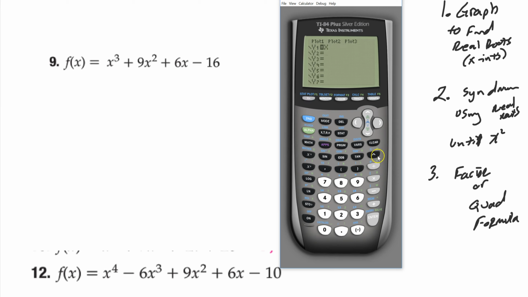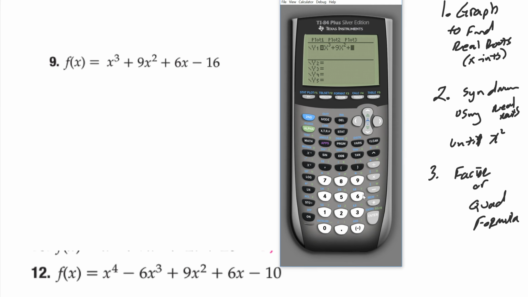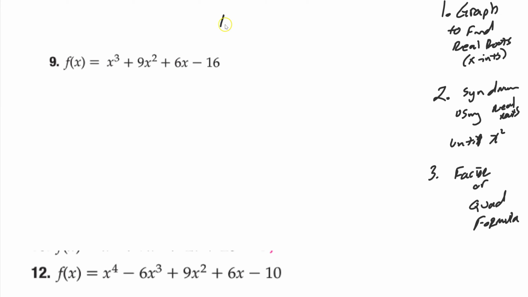So x cubed plus 9x squared plus 6x minus 16. And I'm going to graph it. So you can see that now, actually from this one, you have your answers. It looks like it crosses perfectly at 1, crosses perfectly at -2, and it crosses perfectly at -8. So by looking at that, it looks like 1, -2, and -8 are my answers. Again, I only have 3 answers. That should be it. But let's double check.